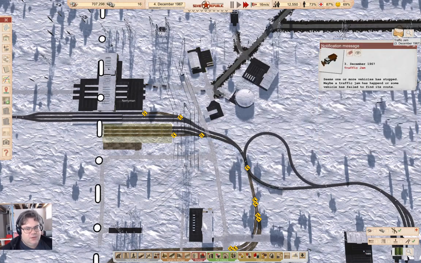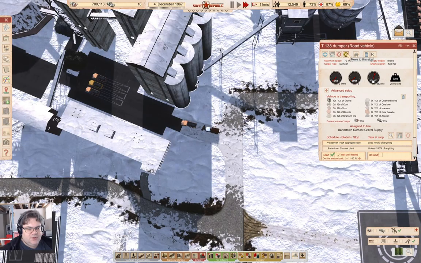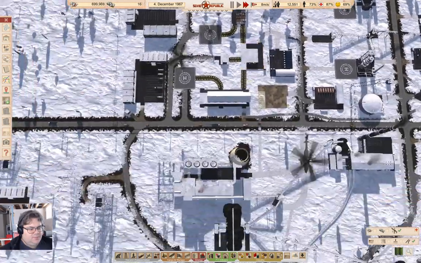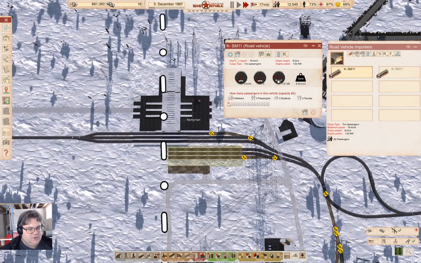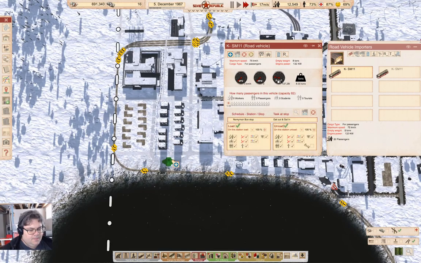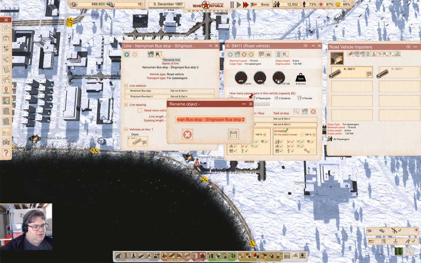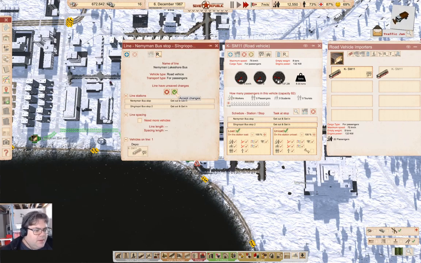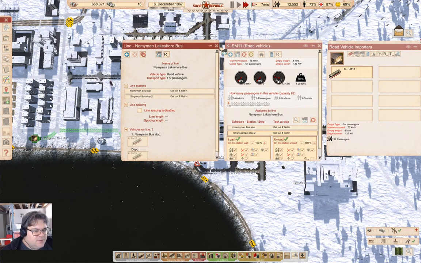Right. Okay. There's a traffic jam. Well, we can sort that by doing this. Go back over here. Grab our depot thing. Grab this. Go here. And go here. We'll just go back and forth there. And that can be the Nemiman Lakeshore bus. Okay. Accept the changes, add that to the other one, and start those. Yep.